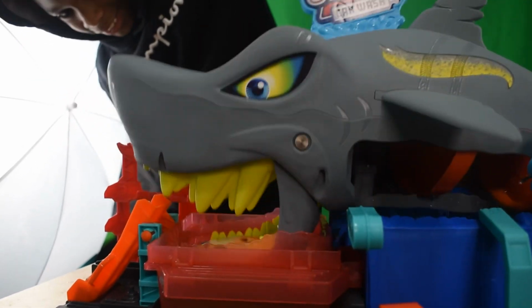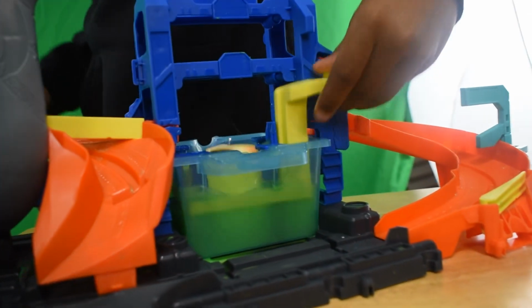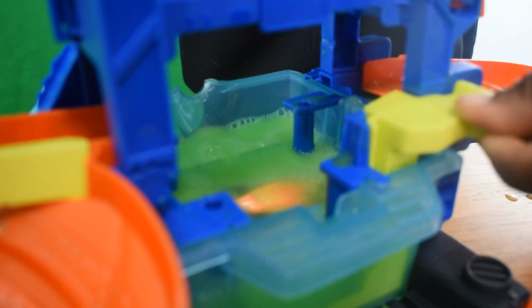Watch out, the hungry shark is on the loose. Send your car speeding through the jaws, clean the car, and power through the racetrack. Cooler than ever, add water and watch your Hot Wheels car change colors right before your eyes.